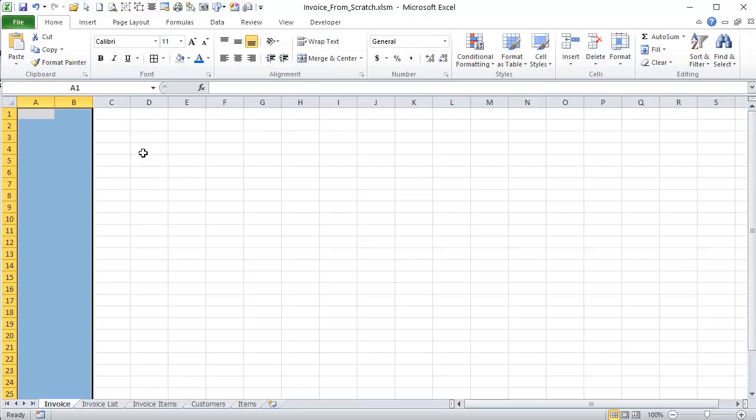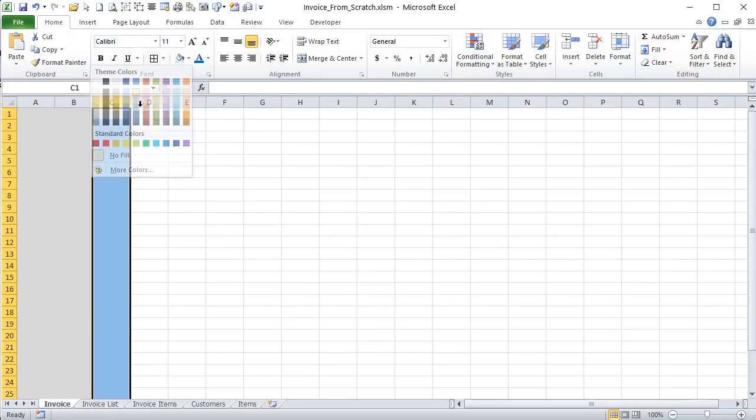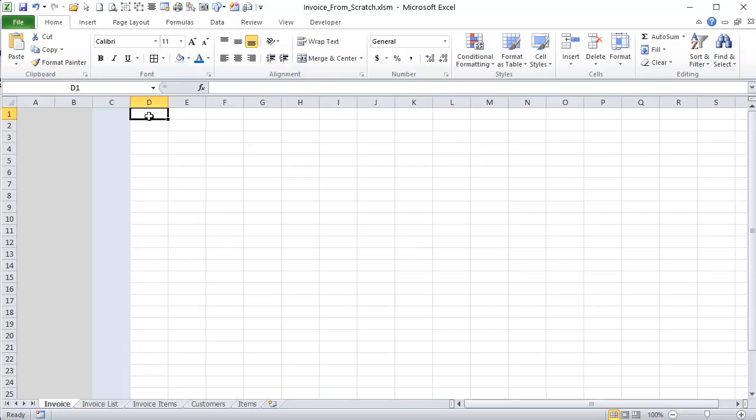And next up, column C, I want to give this just a blue color. I want to make sure we're going to need that column, but I want it visible and blue. Up here, I want to create the name, and we'll call this invoice. That's going to be a larger field. Perhaps we're going to go to about 30, and I'm going to make it larger because I want something nice and large.